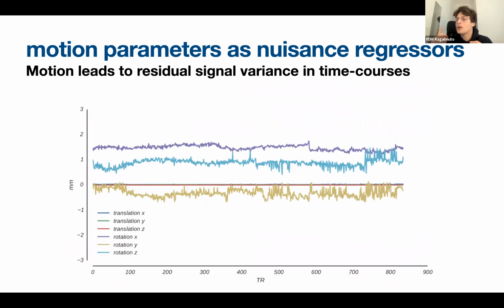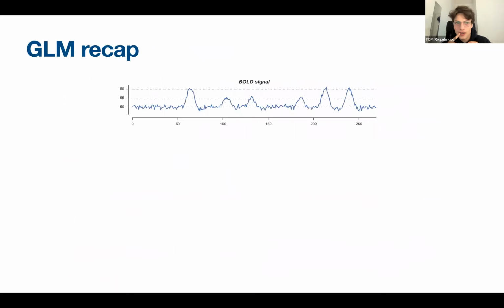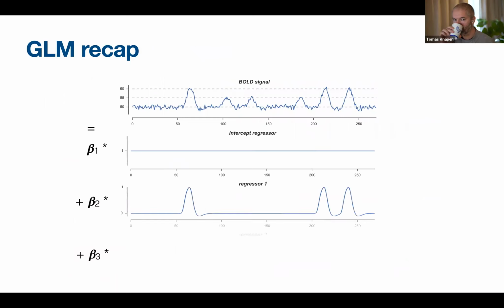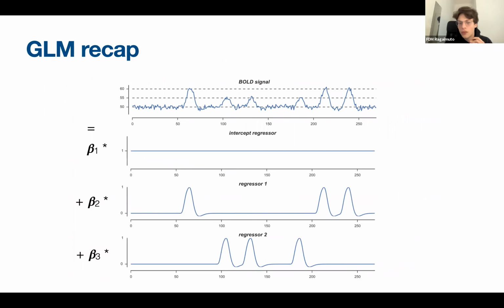Sorry, I would have a question about the slide before. The first one. This one? That one, yeah. I didn't get exactly why the beta values are... What was the first one? 50, I think? Yeah. So 50 is the baseline of the signal, right? So that's the offset that you need to put the signal at to start explaining the signal here. So this regressor and this regressor, they're not trying to explain any signal here. So that has to be captured by the offset that we see here. Yeah. So that's the intercept regressor.